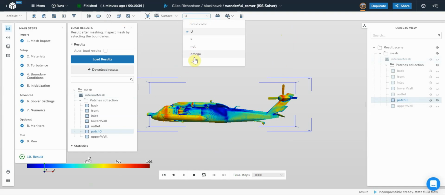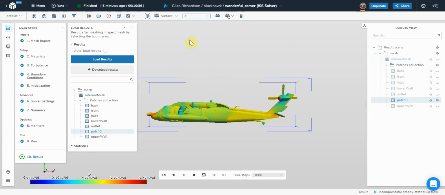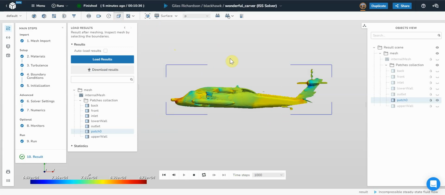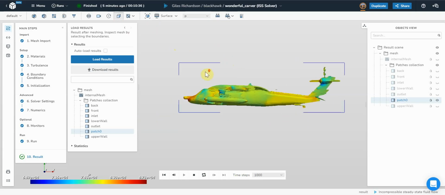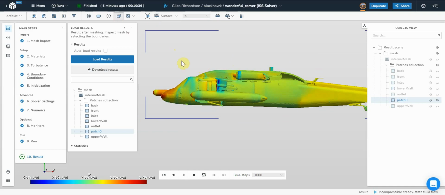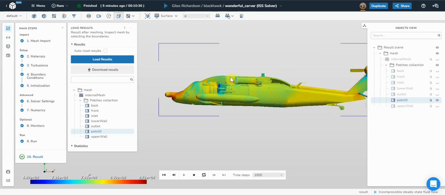So we really want to have a look at the pressure contours. So let's just change that to parallel. So yeah, we can have a look at the pressures on the surface.